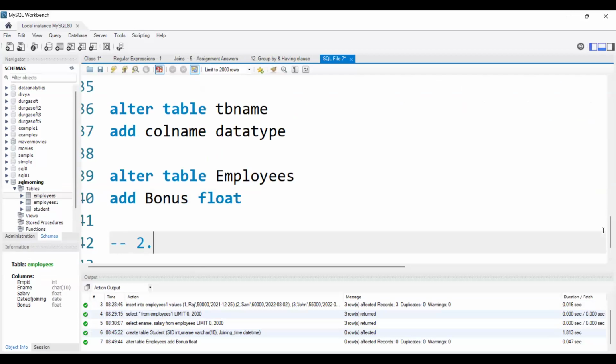We have so many use cases in alter. The second use case is that alter is used to remove any existing column from the existing table.